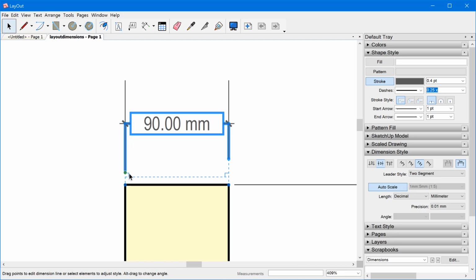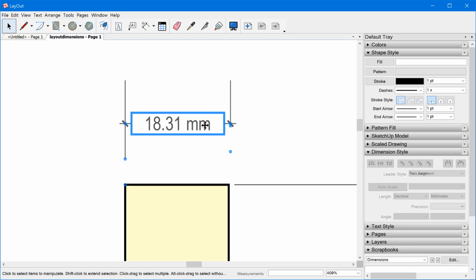So you can click and drag these to set what distance you want the extension lines to start from. Now, the thing to realize is this distance is always relative to the anchor point. So if I move the anchor point, that extension line starting point is also going to change in order to remain the same distance away from the anchor point. Now, where that's important is when you are creating a dimension that is offset shorter than this distance.